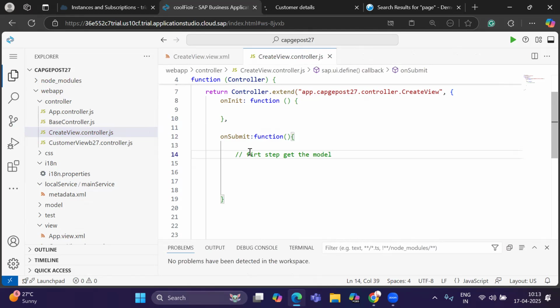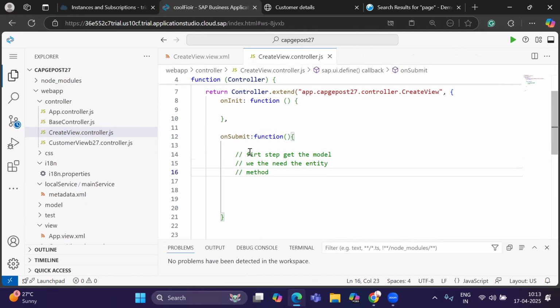Of course you know how to get the model. Then the second step, we need the entity. And the third step is the method. So you see, just three simple steps that you're going to perform, and you'd be able to create it.